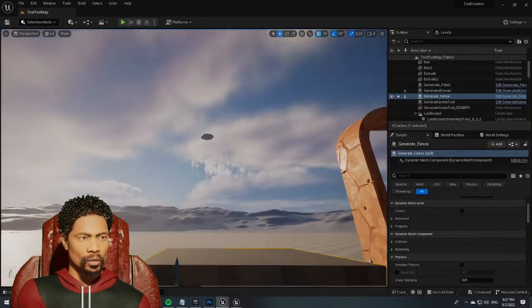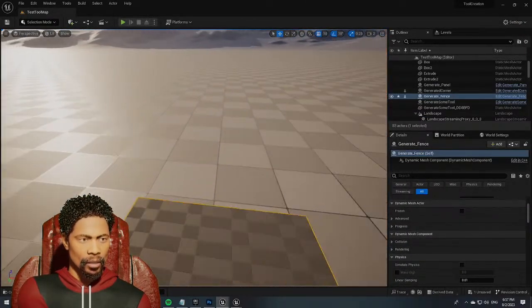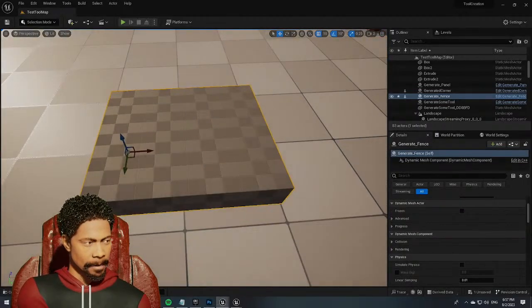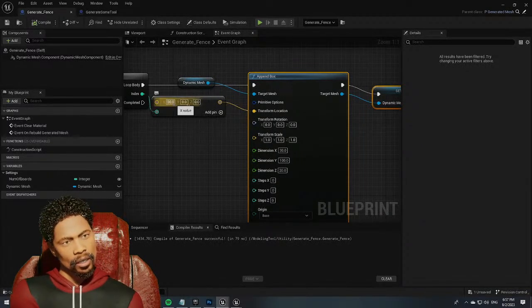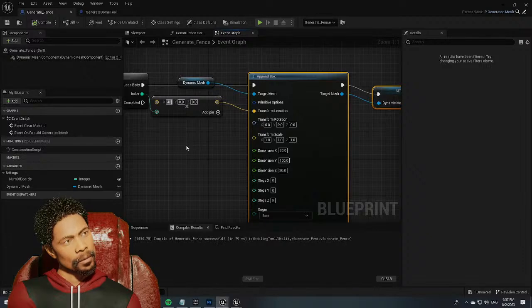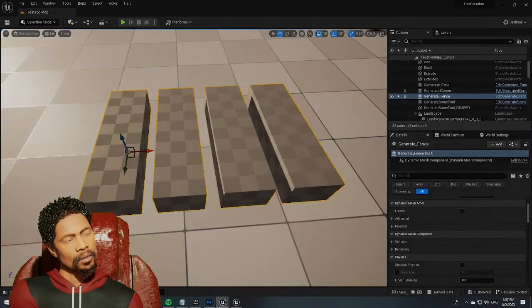Now let's try this. Oh, it did the thing. I think it might be a bit more close than what I normally want. 40. There we go.